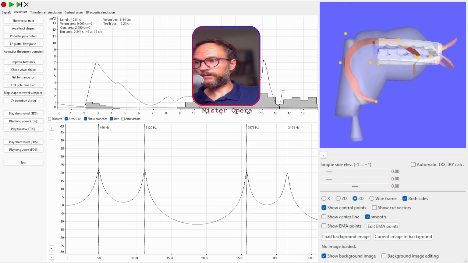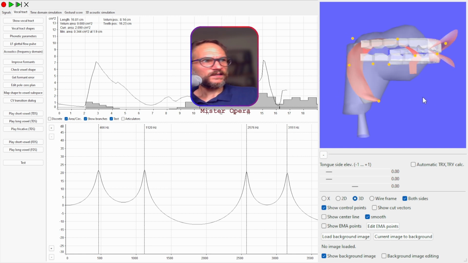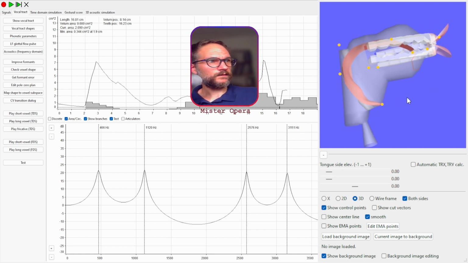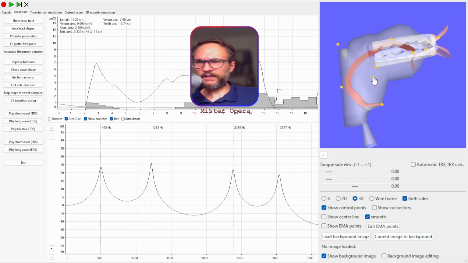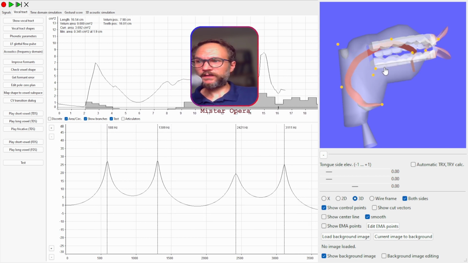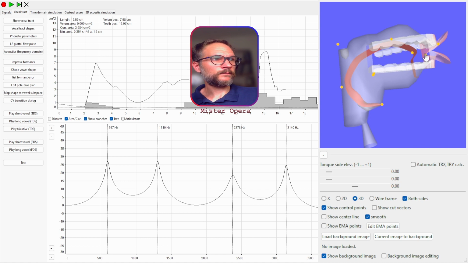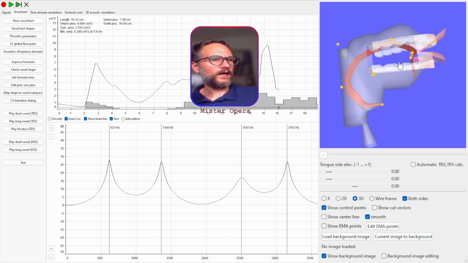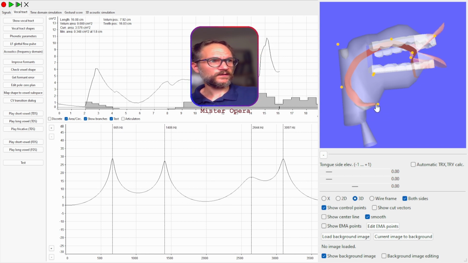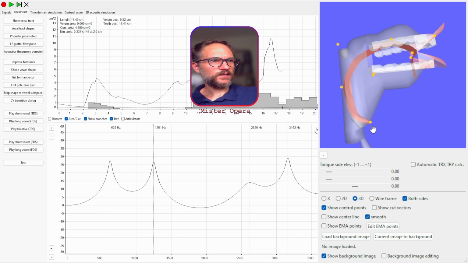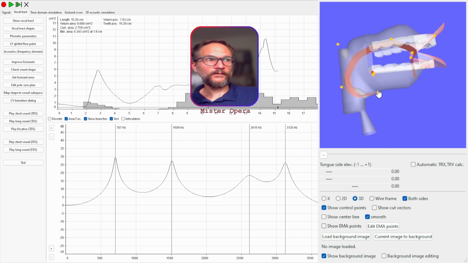And there it is. By having a 3D model of a vocal tract, we can, to some extent, do the kind of playing around that we were doing when we were playing with Pink Trombone. We just have a lot more things that we can move. And as you can see, if you already have figured out what area of interest number one is, or you watched the last video, I can change the length of the vocal tract.